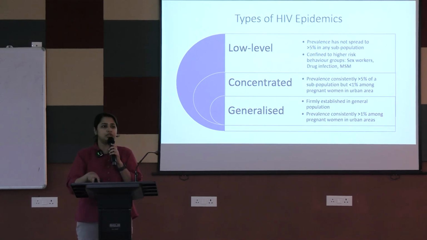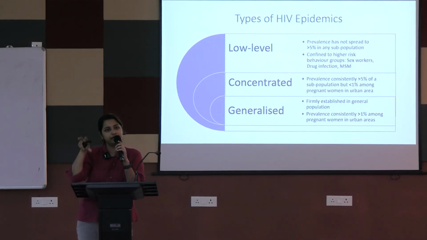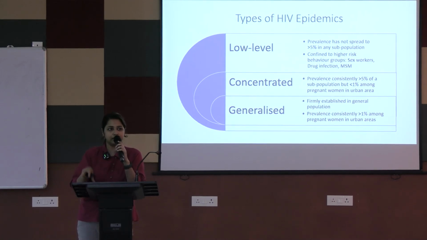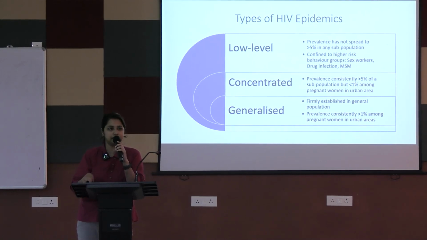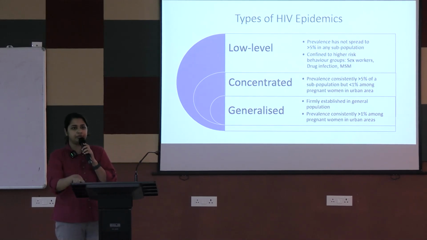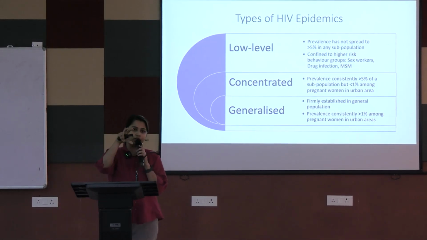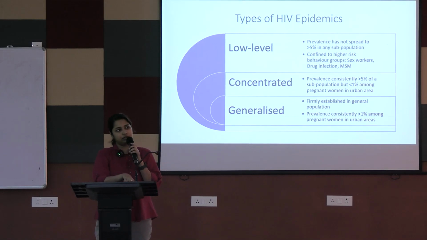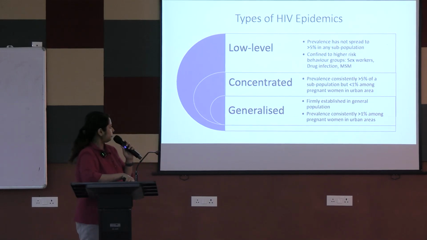How do you account for the general population? You take a proxy for the general population, that is pregnant women, because they are always having HIV screening, right? They are HIV screened during the pregnancy ANC checkup. So you see the prevalence of HIV in them, and you see the prevalence of HIV in the high risk groups who are having themselves tested very often.